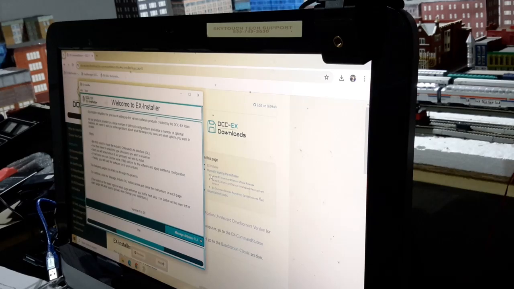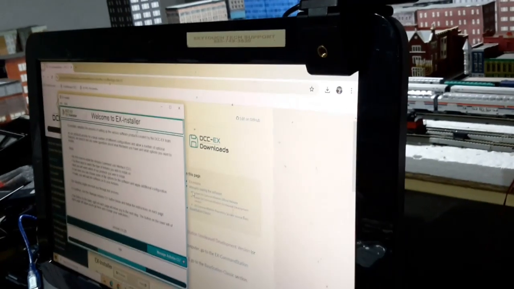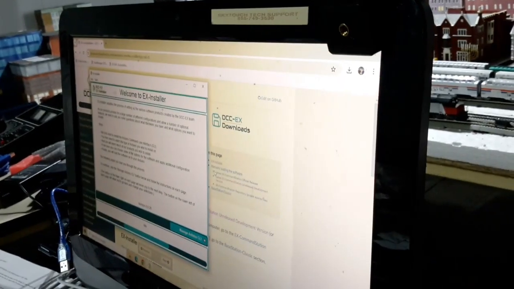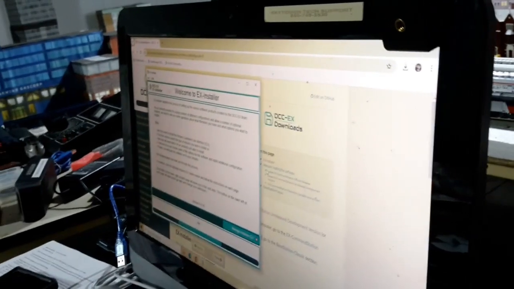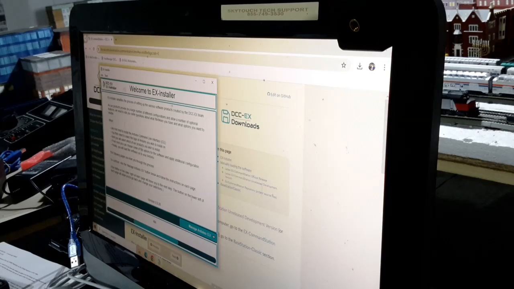So the current version is 0.0.0.20. I hope you can all see it. Maybe I can just move everything a little closer. Let's go, Mr. Cameraman. So, we're going to manage the Arduino CLI, the command line interface.